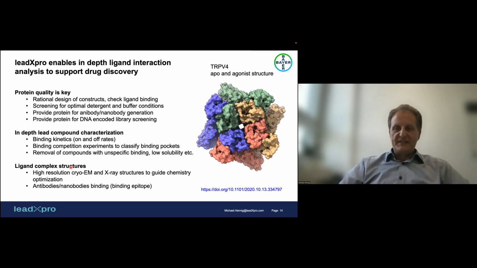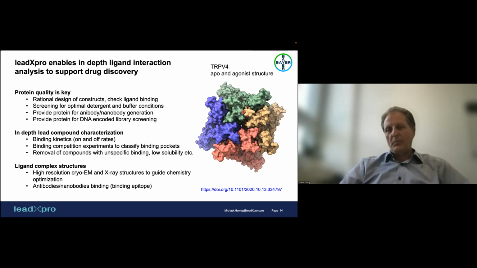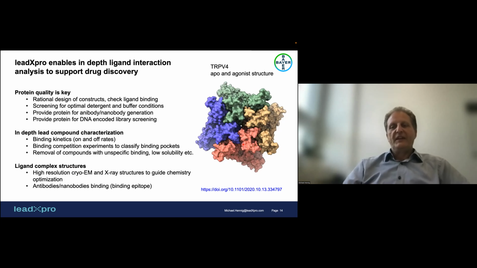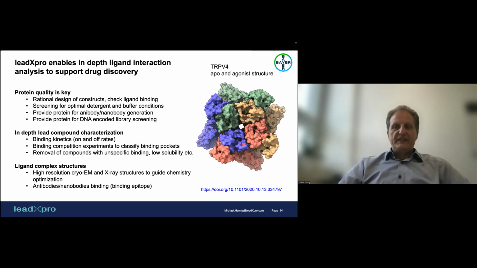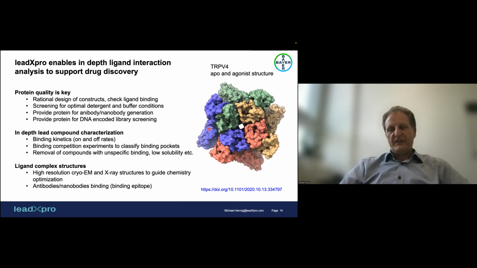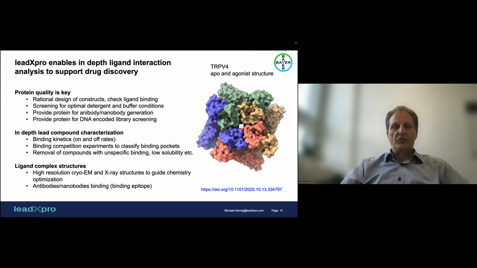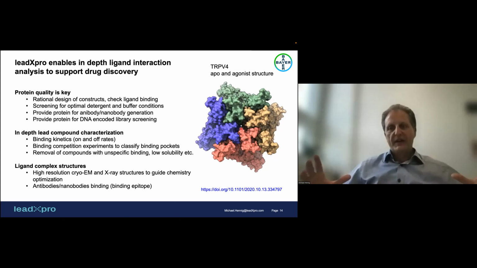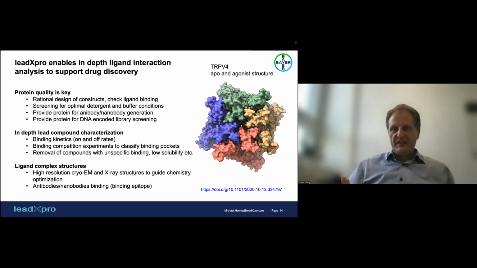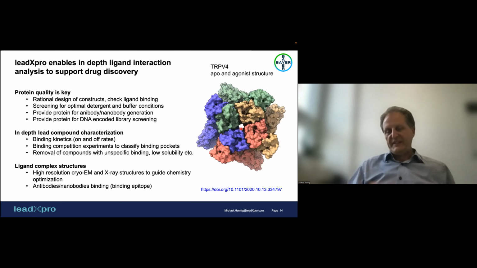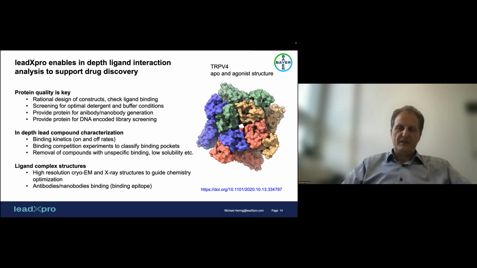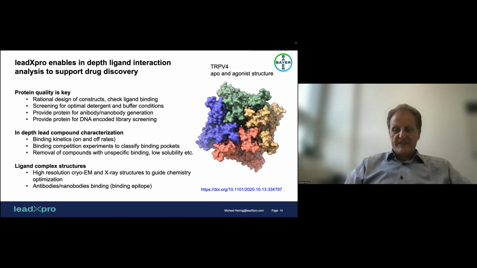On the right-hand side, this picture shows a movie, a computational simulation between two conformations that were solved by cryo-EM. First, the apo structure of the ion channel in a closed conformation, and then the agonist-bound molecule in the open conformation. So the agonist binding indeed opens up the ion channel and enables full conductivity for ligands for this TRP channel. This has been a collaboration with Bayer Berlin. Okay, with this I end up.